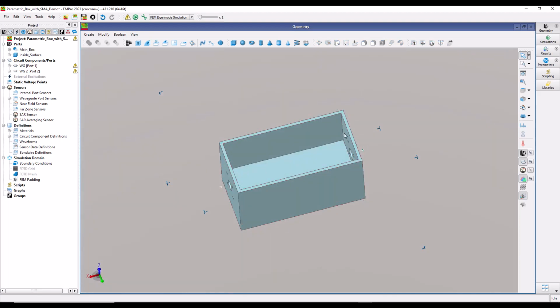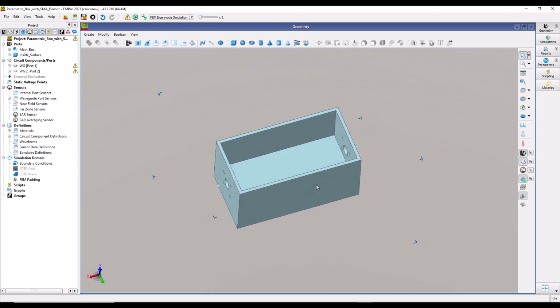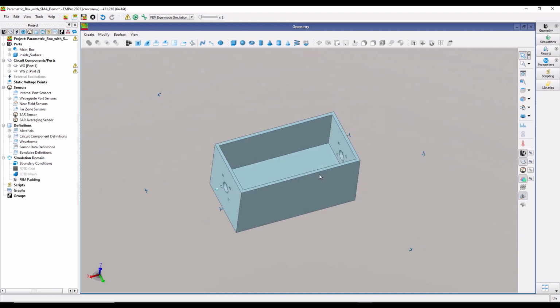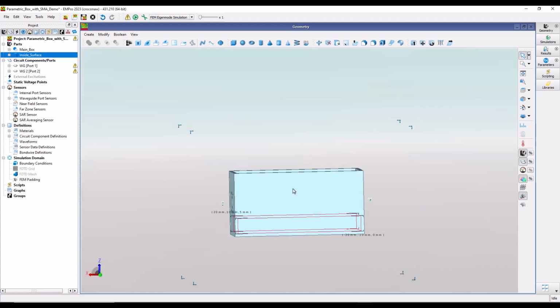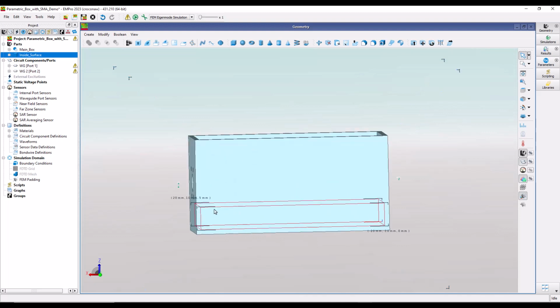The way I have designed this box is to make it universal, no matter what height of substrate you are using, whether it is 10 mil, 20 mil, 30, 60 and so on. I have created an inside surface, which is basically the base of this box, and currently the height of this base is 5 mm.